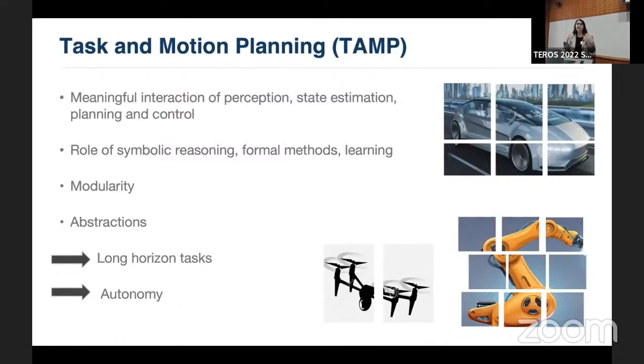How do we get closer to commanding robots doing tasks like this? So we turn this the task and motion planning problem. And in my opinion, it's a very nice platform, a very nice paradigm to think about meaningful interaction of perception, state estimation, planning, and control. And I think it, at least for us, and I hope to convince you that this is a good idea, it has helped us a lot. Look at topics like learning, like formal methods and the role in robotics, symbolic reasoning and its role in robotics. And it also has given us a framework to think about modularity, which in my opinion is something extremely important if we want robots for general tasks. What is modularity? How do we get to that? And to think about abstractions. And I will talk about abstractions and representations multiple times in my talk, because for us, at least, they made a huge difference in whether we can do things or not do things.